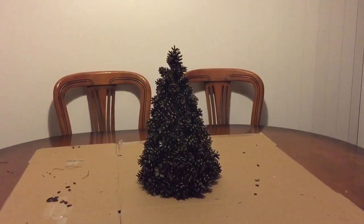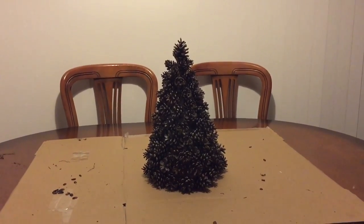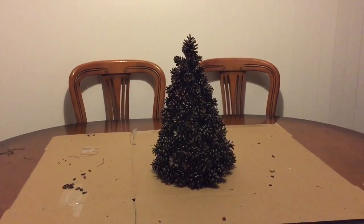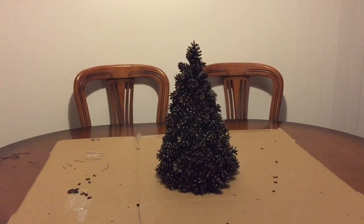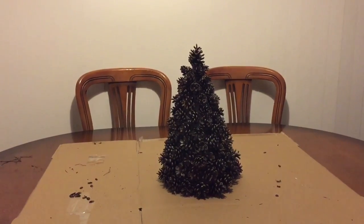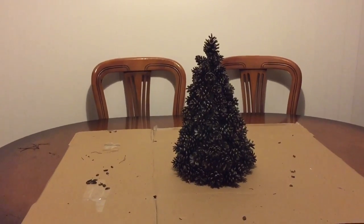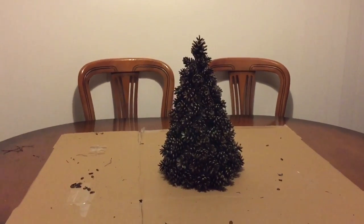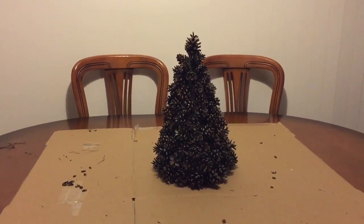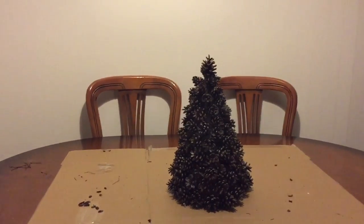So there we go, I've finished, and actually I'm quite impressed with it. It's pretty cone shaped, which is good. This is its best angle, it's slightly slanted on the other side, but obviously you're only ever going to put it against the wall anyway, unless you use it as a table centre. Looks pretty good as long as you're not right up close in terms of being able to see bits between the cones. So that's fine, I think.